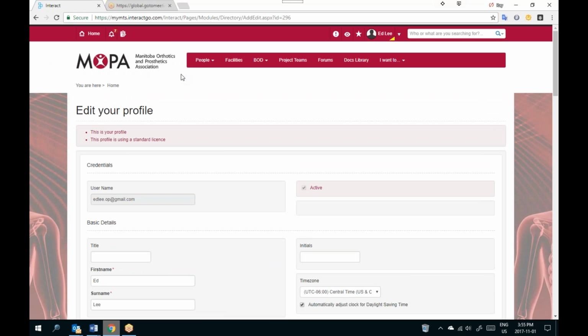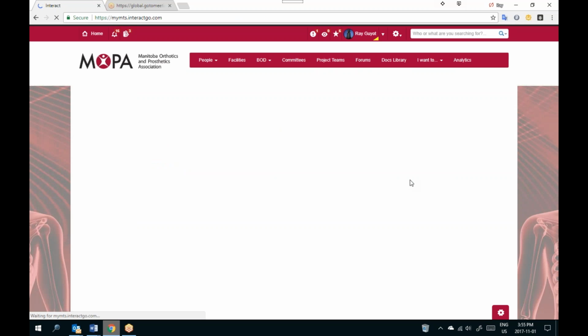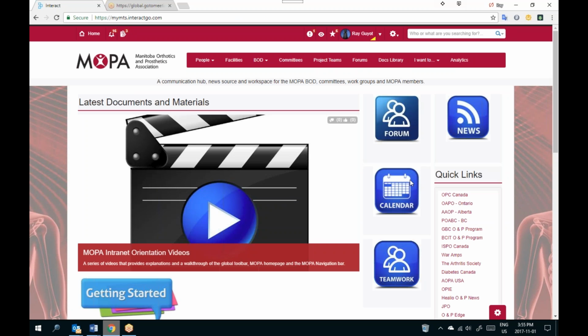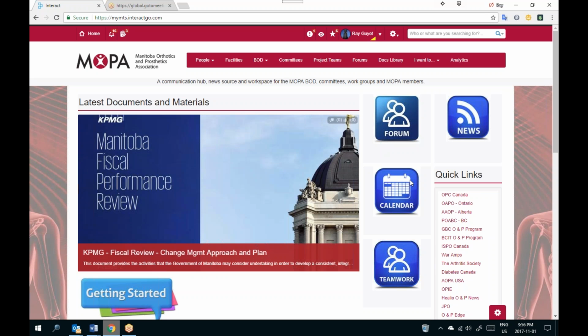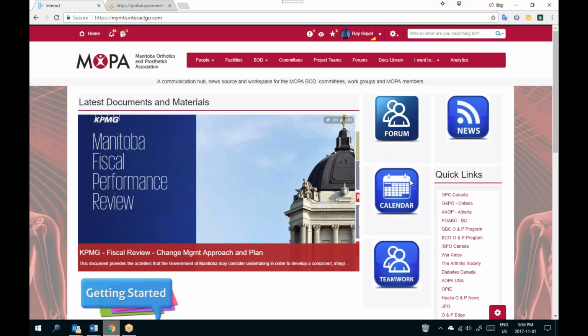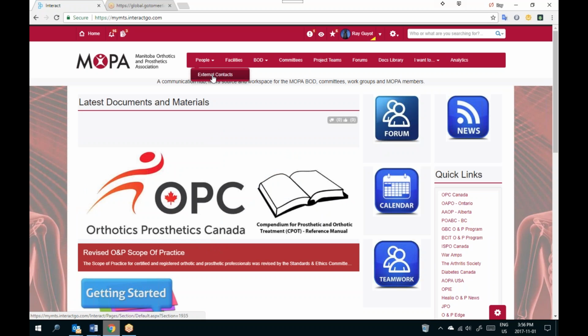So shall we go back to the top? I'm just going to hit home again, and I've timed out. So that's another technique: if you've timed out, let's say you started working on something and walked away, hit home, and you'll be asked to log in. I have indicated in my browser and selected in the login to remember my login information. You may or may not want to do that, but I've set it up in my browser and I'm working in Chrome right now. So under people, I'm just going to move on, and I'll get Sherry to jump in whenever she has some interesting items to add to what we're talking about.